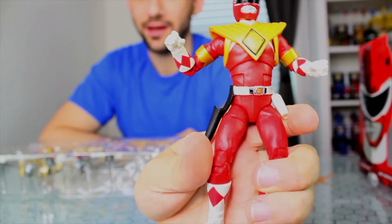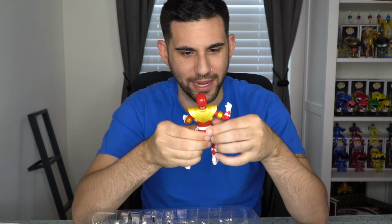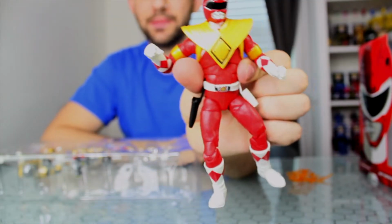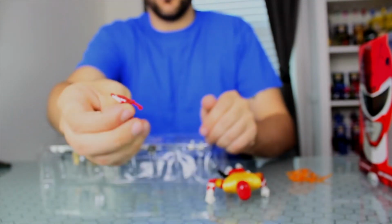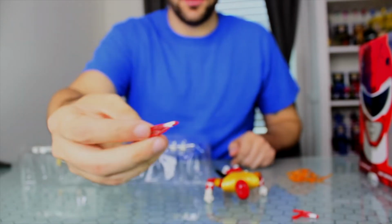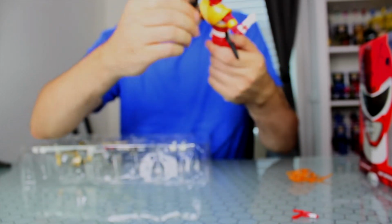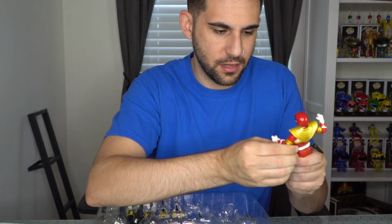I think what's weird here though is that I just noticed his belt is like totally not centered. This is him like straight on. I can't rotate the belt. Can I? Oh, I can. Okay. So that might have just happened in transit or in packaging. We have the Blade Blaster, just as we always have had. And we actually have the Blade Blaster in the way that it's meant to be in the belt. Seriously getting excited about the lamest things over here.